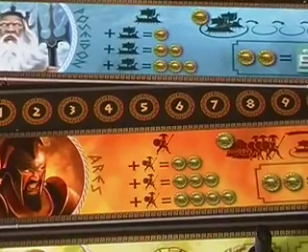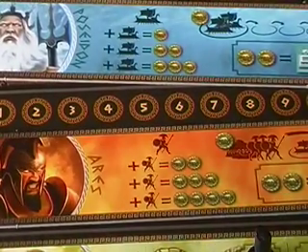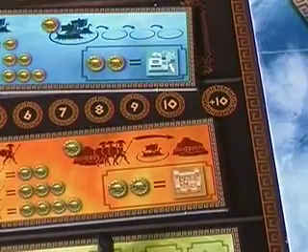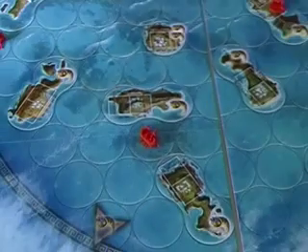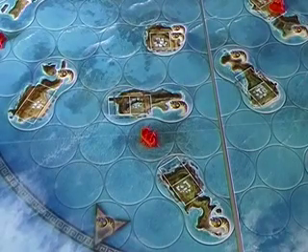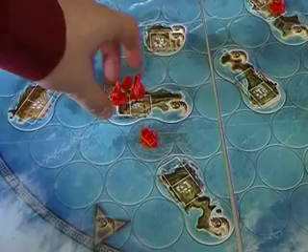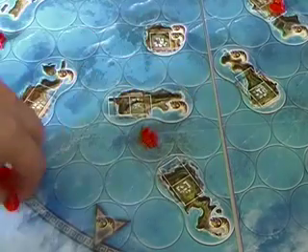So that's Poseidon. Then we look at Ares. Oh, god of war. Here you get a free soldier. You can pay more money to get more soldiers. And he lets you attack another island. How do you attack another island? Well, as long as you have a ship or a line of ships between your island and the island you're attacking. So if I have 2 troops here, they can move through this ship and attack this island.